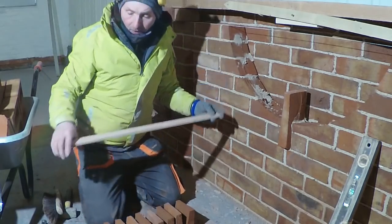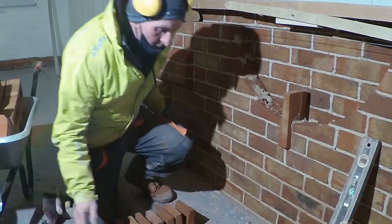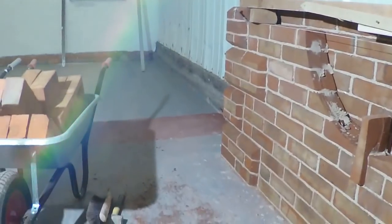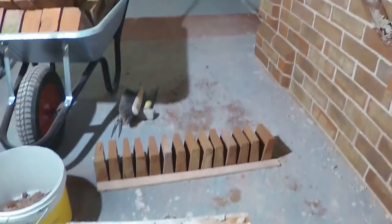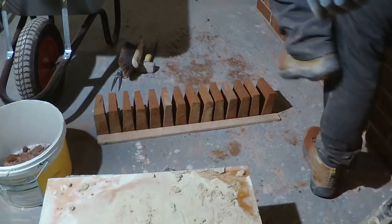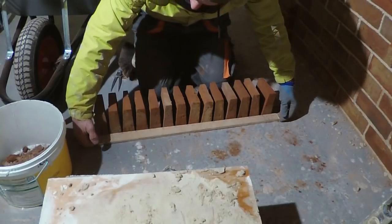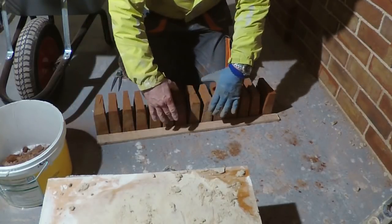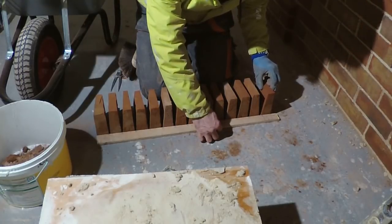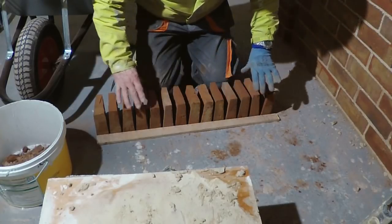And then what I did then was I put it on the ground, just show you a bit closer, and then transferred that stick down to here, and then I evened out all these axe bricks that I've done between the 2 points from there to there, spaced them out evenly.